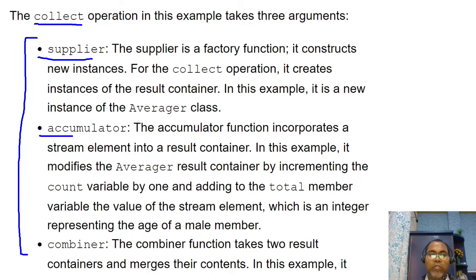Then you provide your accumulator, in our case accumulating the count and total value. And the combiner takes one object, two objects, three objects, and all the results we have to combine. Here averager 1, averager 2, averager 3, averager 4, and finally all of them are summed. So we have options: you can manually provide your collectors, or you can use the existing library like the Collectors utility class.